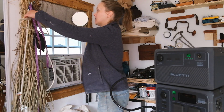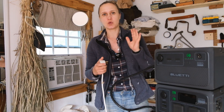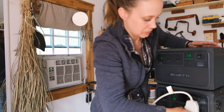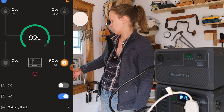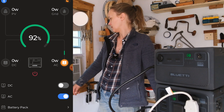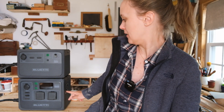Let's try out my window AC. In the past when I've plugged this into other solar generators with a ground, it hasn't worked because the compressor won't turn on. So let's see if this ground system helps. We got the fan going, but we're only drawing 59 watts — every time I bring it to a lower temperature it shuts off. I think all we're getting is the fan, not the compressor. I wonder if I need an actual ground connection. Interestingly, it was the AC unit that shut off, not an overload within this system.